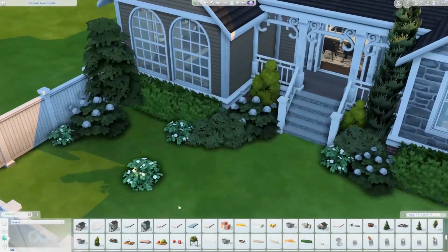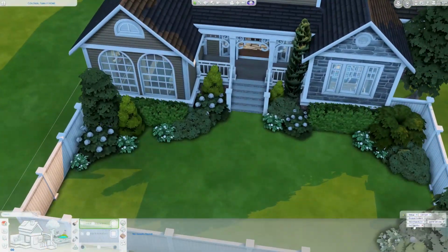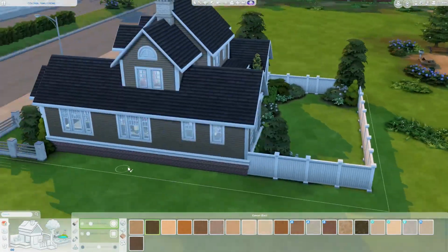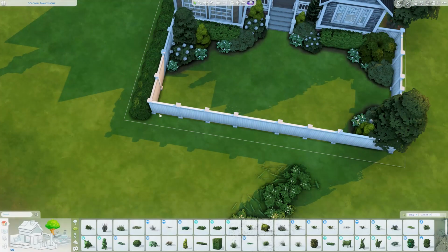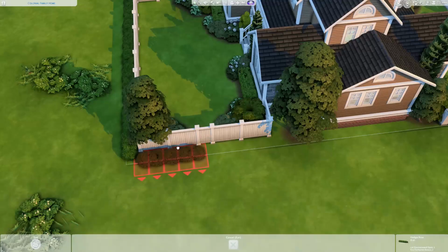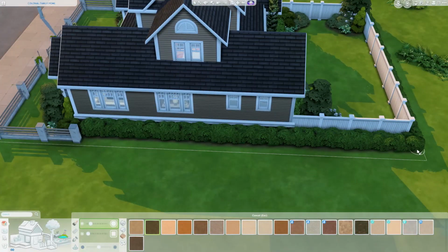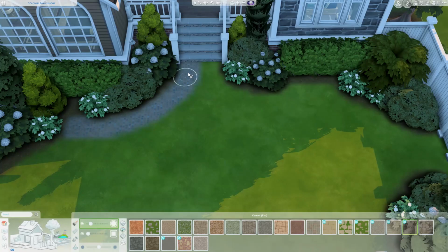So maybe they enjoy a meal out here every now and then when the weather is nice, and they do have 2 lounge chairs. So maybe they're also Sims that have this pool, at least the adults, and they spend all of their time just lounging by the pool instead of going in the pool. And the kids and the teens are the only people that use it. But it's not necessarily a big enough pool for them to have a pool party for their friends or anything like that. I don't know where my head's going, but that's kind of where it's going. But the landscaping is pretty much done.